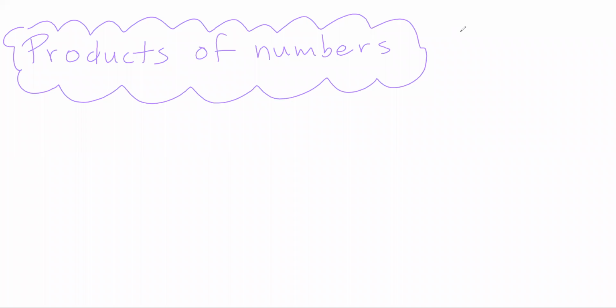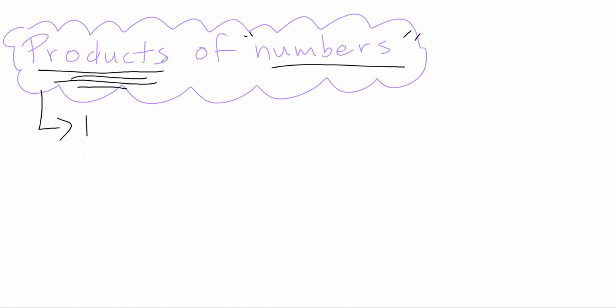Well, here we are. We've moved on. We've done so many great operations with things today, or every day, really. And today we're just going to kind of think about products of numbers, right? We've done sums, we've done differences. We're now going to move into products. And products is just a fancy word for what we use for multiplication.